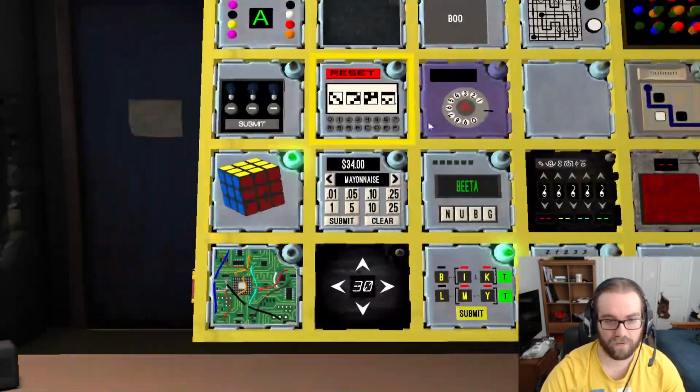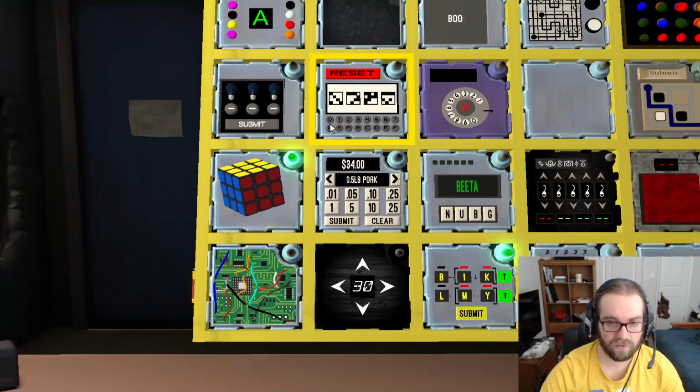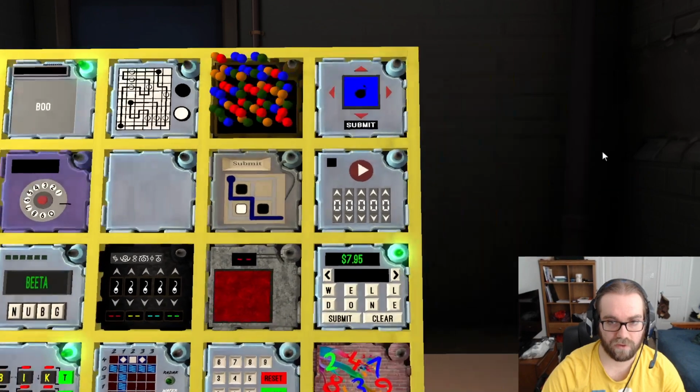Go for it. $34 for mayonnaise, tissues, paper towels, shampoo, 0.5 grapefruit, and 0.5 pork. It is Sunday. How many dollars again? 34.